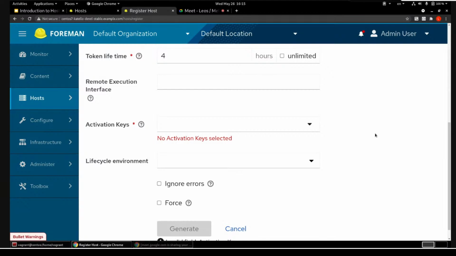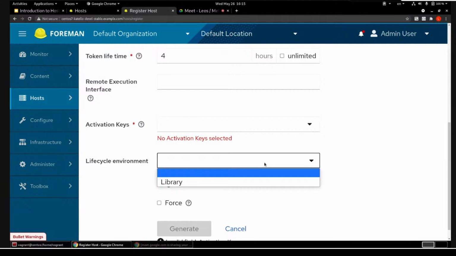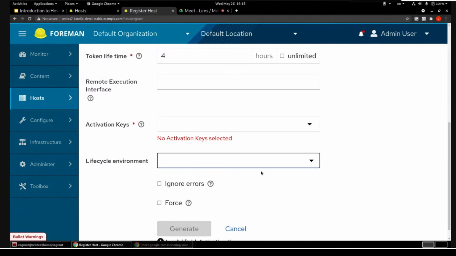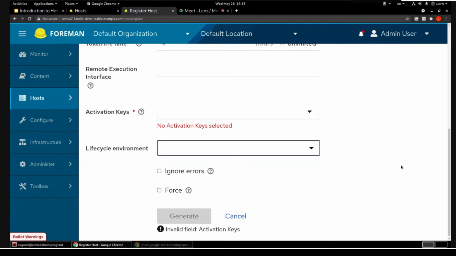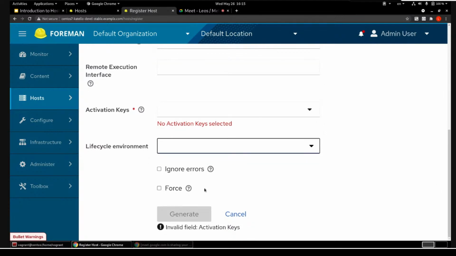Lifecycle environment, if you want to specify it, otherwise it will get it from the activation key. And ignore errors and force are for the subscription-manager register command, self-explanatory. If you want to ignore errors when, for example, subscription manager fails, or you want to force the re-registration, you will use these fields.